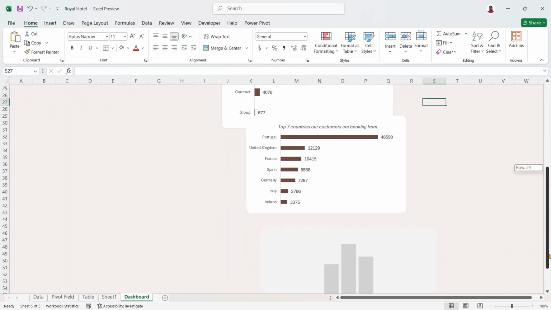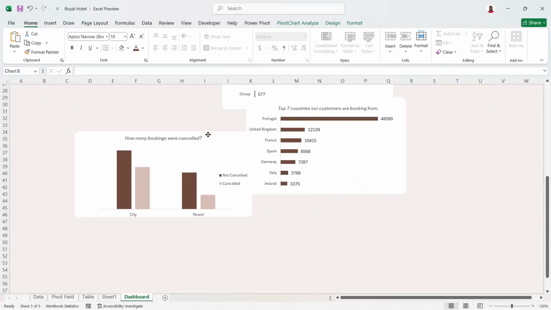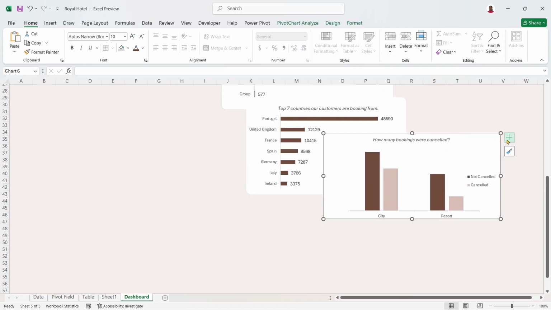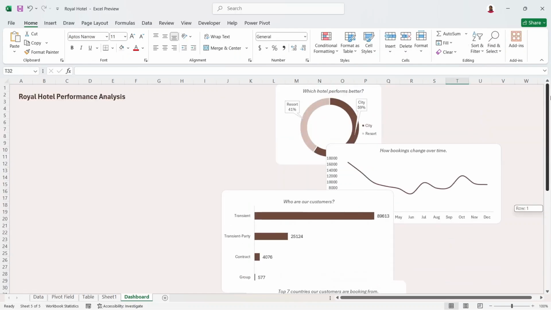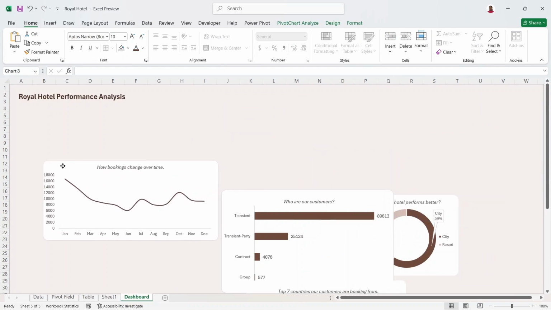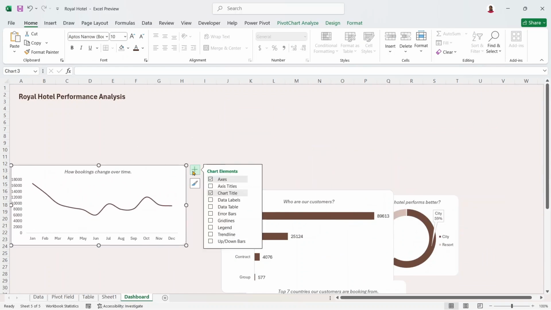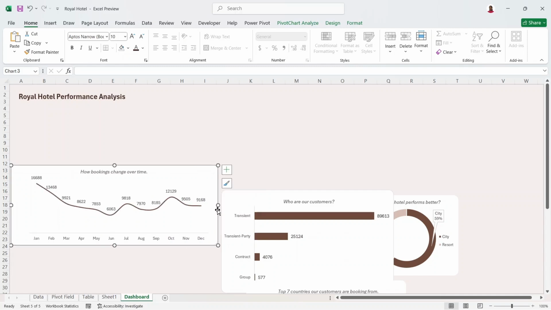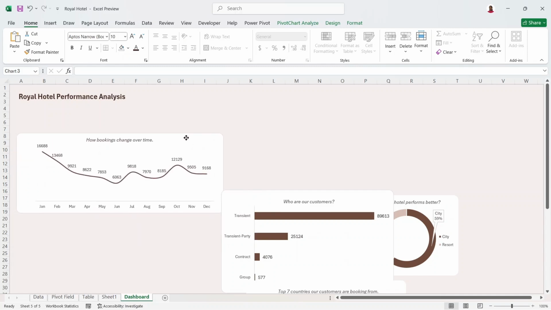So let's scroll down and see the other items. This one, I just realized that I have not put my data label. So select this and put in your data labels. So it's going to just be on top of the chart. So let's arrange our charts. I'm just going to take my line chart and draw it here. If you put in data labels on your line chart, it's not going to be bad. So that means you have to remove this one by this side too, so this one can have more space to breathe. So drag it out so it will have more space to breathe.